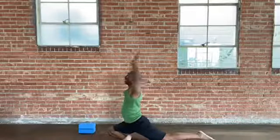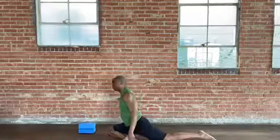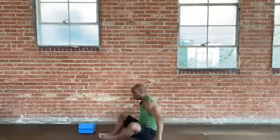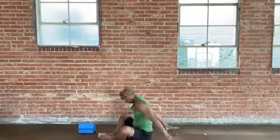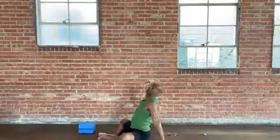Engage your belly, reach up into the air. Inhale. Exhale, bring the hands back down. Take a seat off to right side. Swing that left leg around to the front. Set up your seat. Cobbler's pose with the hands behind. Opening up. Now here's the new part.